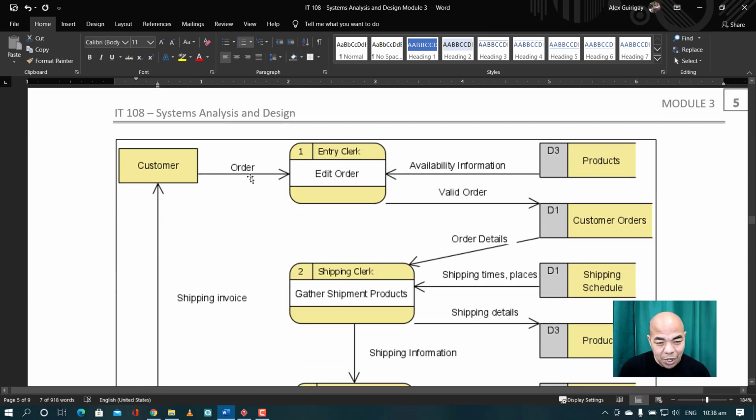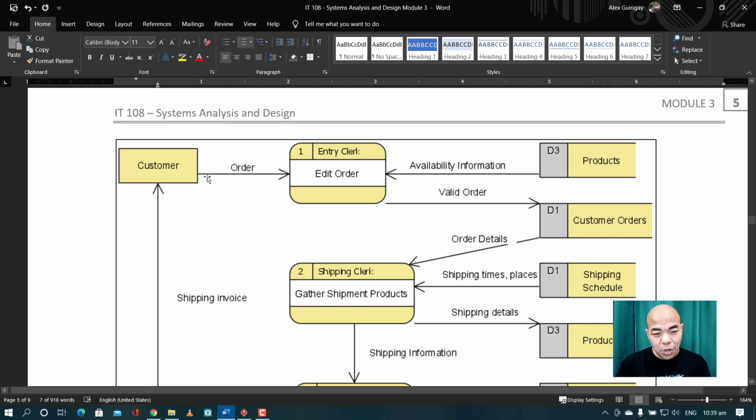So, yung arrow, you are going to label here what are the data na tina-travel ng arrow from the customer to the entry clerk. In this example, merong arrow taken from customer to entry clerk.